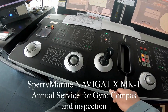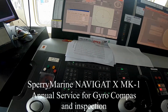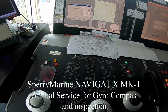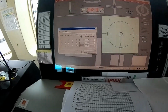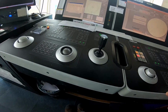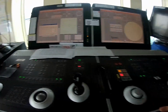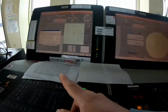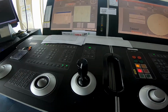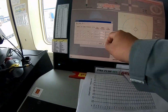Today I have a service call for gyro service for Sperry Marine MK10, that's one. So this is a DP system, this DP-1, OS1 and OS2. So now I just turn off the gyro. Now it is zero.